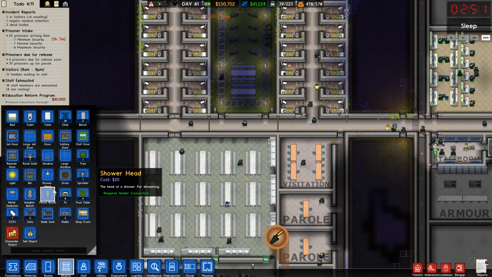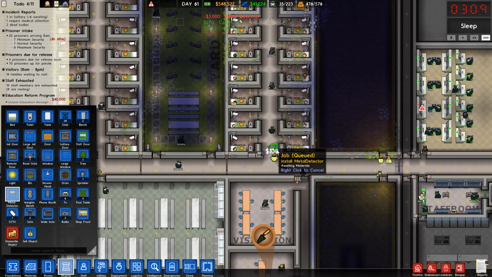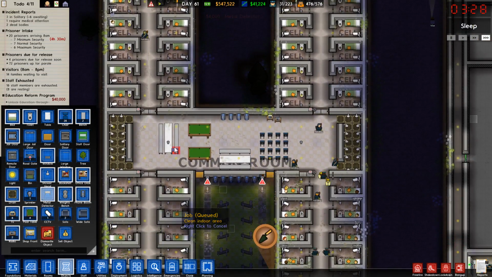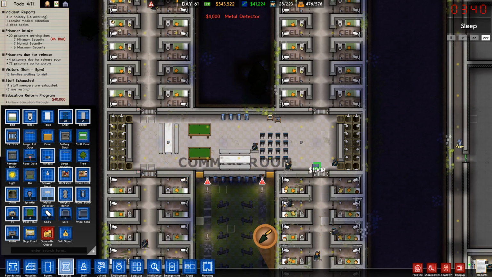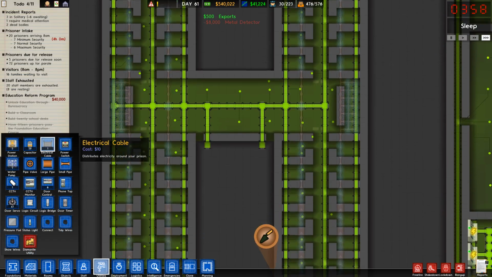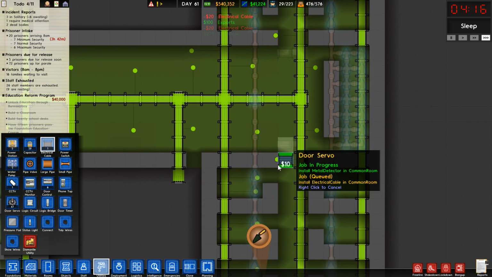Right, now let's get the old metal detectors going. So we want metal detectors. We want a couple of metal detectors there for when they come back in from the kitchens. Yeah, we'll put metal detectors there, and there, and there. Right, now we're going to have to wire those up, aren't we? Yes, we are. So let's do the electrical stuff. That just needs that there and that there. Oh, that's pretty good. That there and that there.